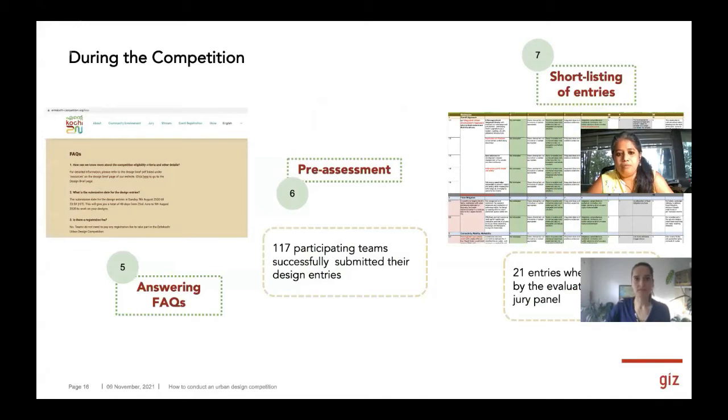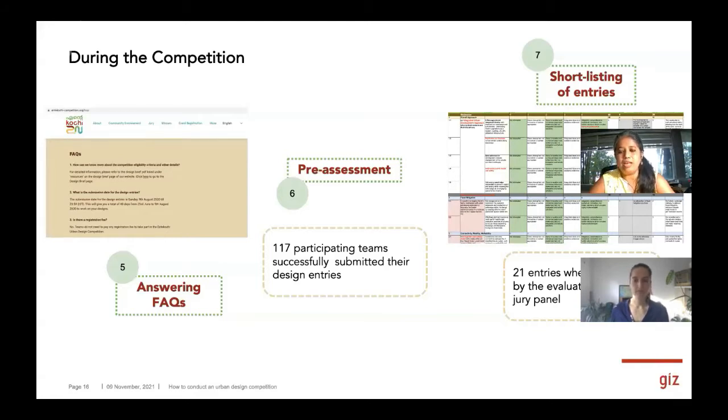We received a lot of queries, especially because one of the things we had visualized before was that the teams would try and visit the site, etc. But that was not possible because of the lockdown. This was completely through the lockdown phase in Kerala. And so we had a detailed online FAQ process, which was shared continuously, updated continuously. The questions were gathered from all the people who had queries, and we were feeding answers to them almost on a real-time basis. It was an online sheet which was getting updated every so many hours.